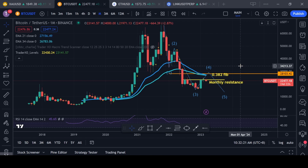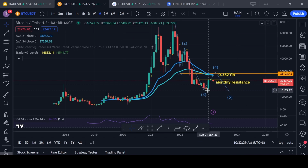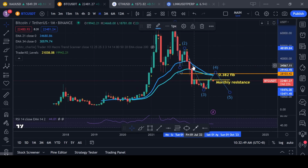So this is just my overview, how I view the Elliott wave. You might have a different thinking on how the waves are formed, but to me, this is my wave 1, the wave 2 pullback, wave 3 a huge impulsive move downside, and then I think we are still getting this wave 4 pullback to at least 28k, and then lastly we dump back down to 14 to 15k. Let me get rid of this.